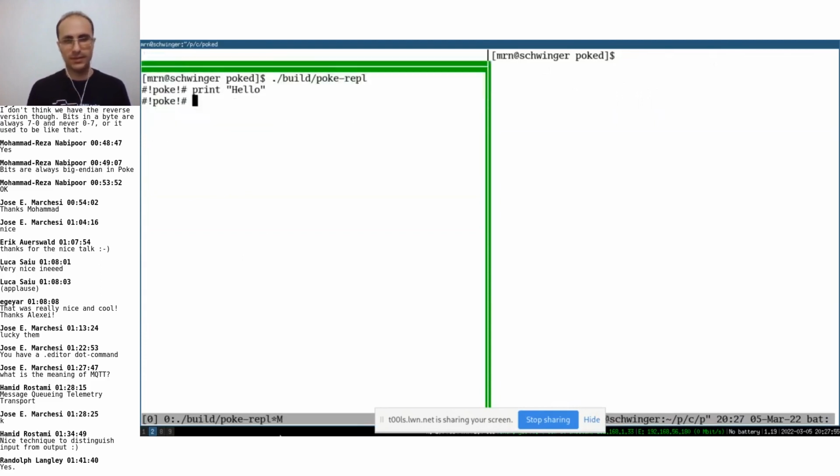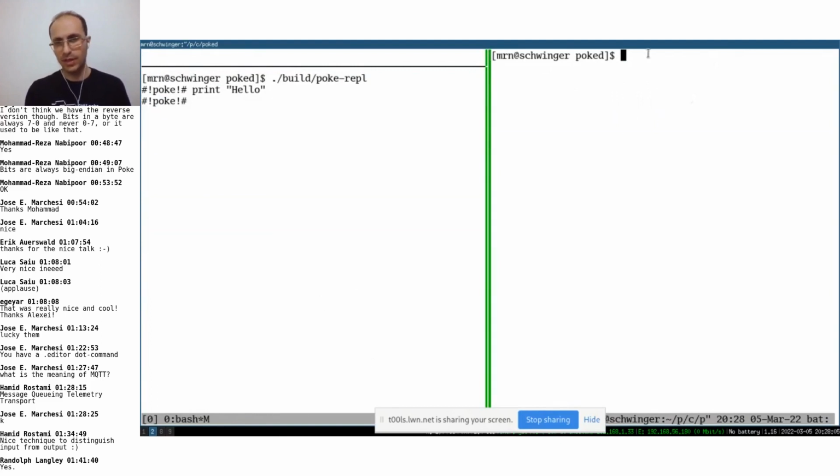Don't worry about the stuff there. You see nothing because we don't have any output poklet. So we are here now on the right side. So here I'm going to poke. What was that?